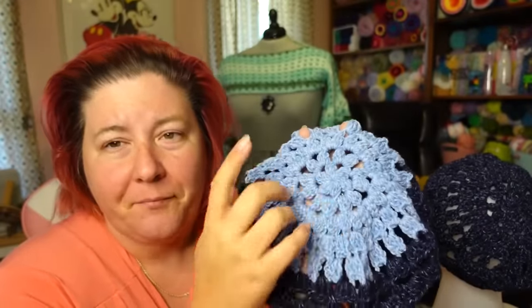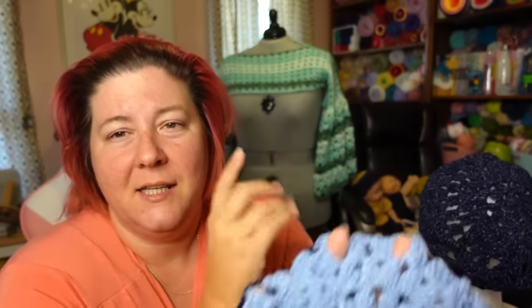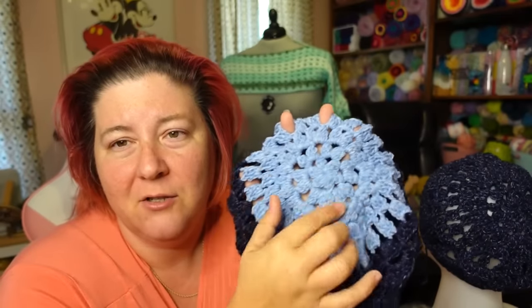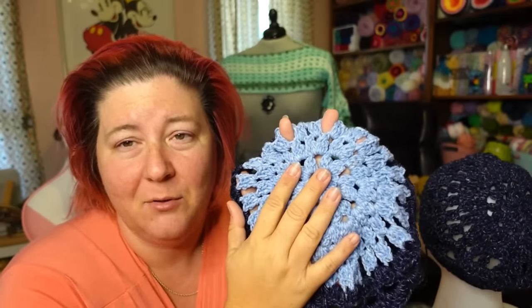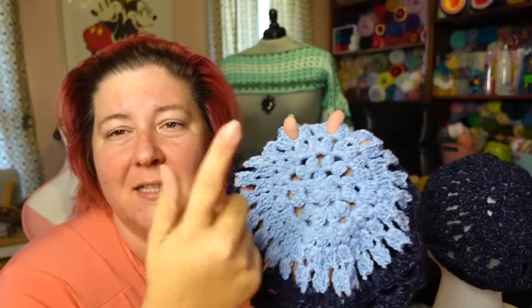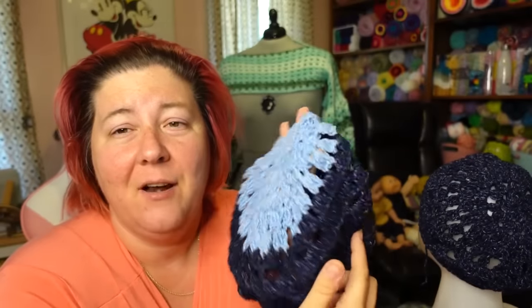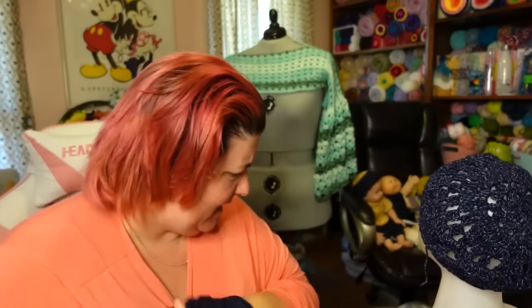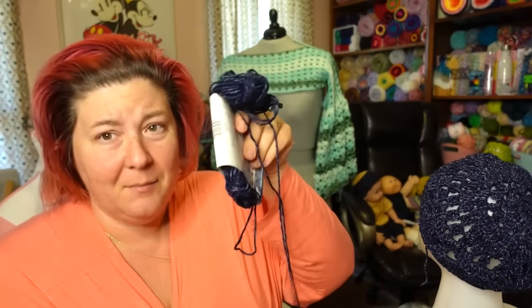But in the tutorial, you are going to see that I started off making it with the dark blue of the jeans yarn. And then I switched over partway into the tutorial so that we could actually see the light blue, because it shows up a little bit better on camera. That's just one thing you're going to see as I switch back and forth. I did not have enough of the blue jeans to make two entire hats. Or actually, I didn't have enough of this to make two hats. I had enough because I still had some of this left over. So you could probably get two hats very easily out of one ball of jeans yarn.